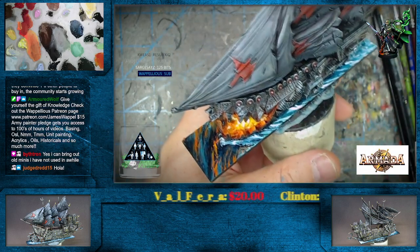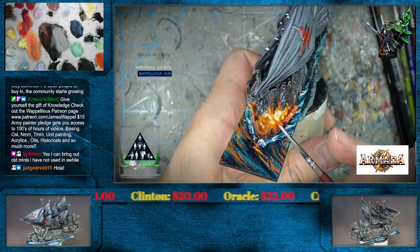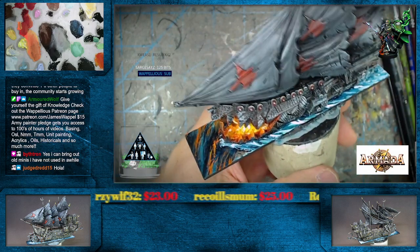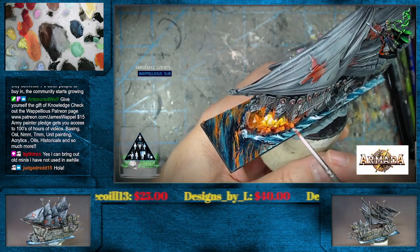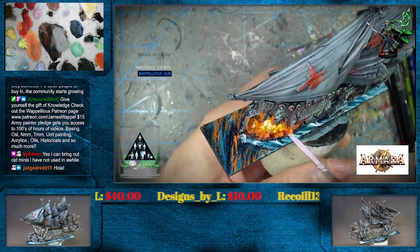Okay, and now I'm going to maybe take some of this and see if we can get that onto our fire here. We did the really, really, really light stuff. How's about we do some of this orange? Yeah, we'll be coming back with our floral orange into this too later.